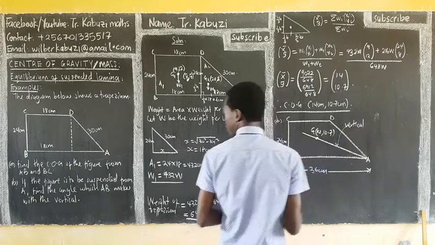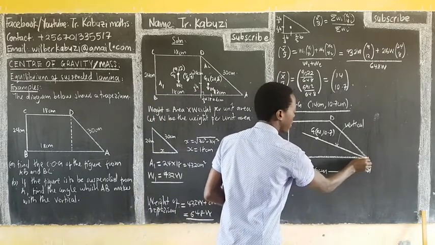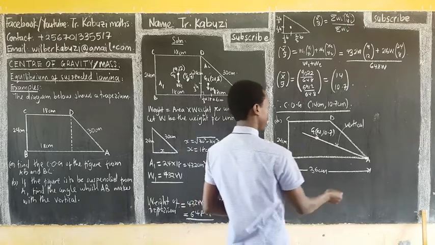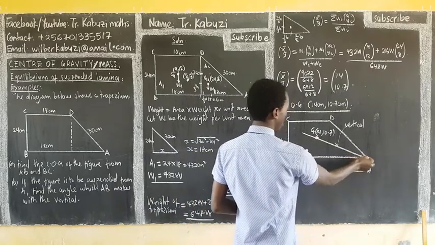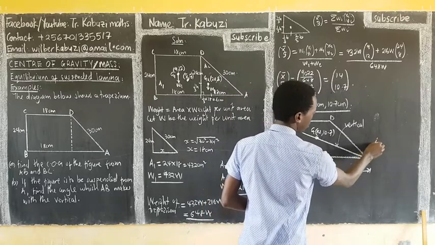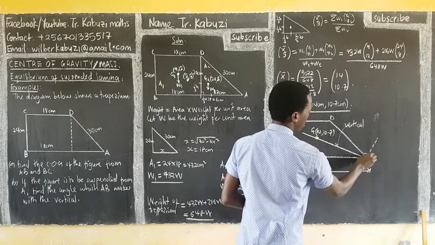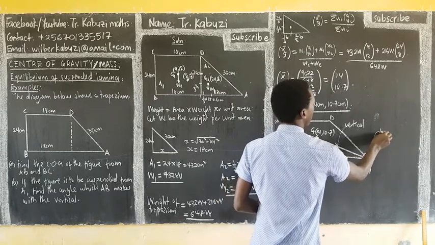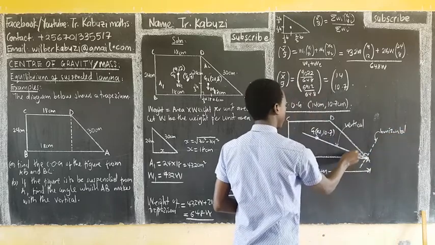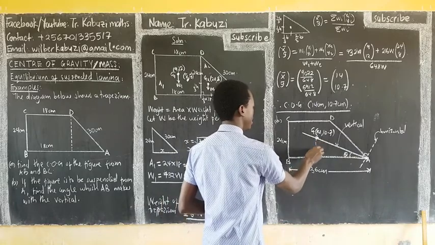So they wanted us to get the angle which this makes with the vertical. So this is always our vertical. The vertical is going to pass through the point of suspension and then the center of gravity. So now, let me call this, and then with the line AB. Of course, our horizontal, if you want to put the horizontal, is going to be perpendicular to that. So this will be the horizontal. So now, if I call this one theta, then I need to determine this.